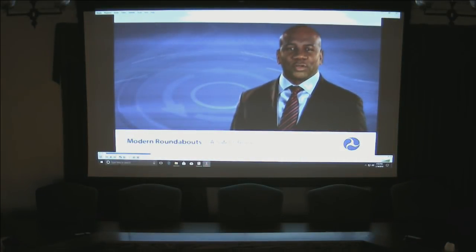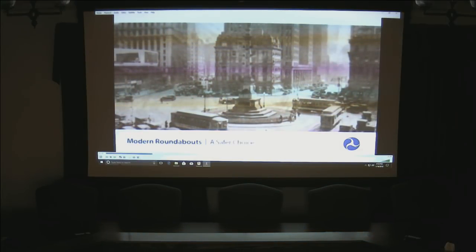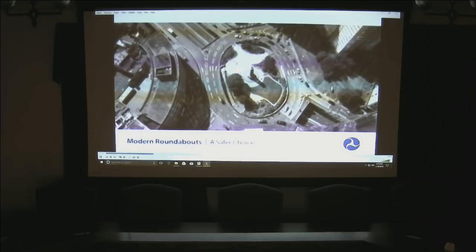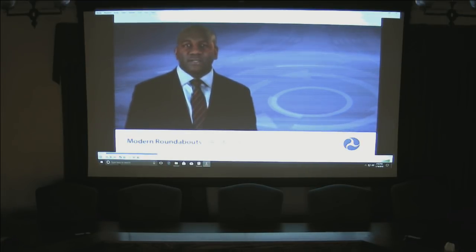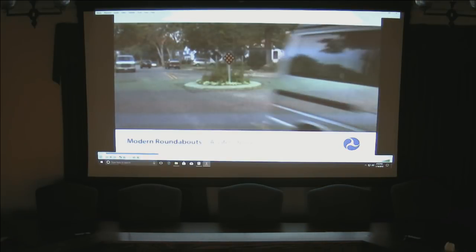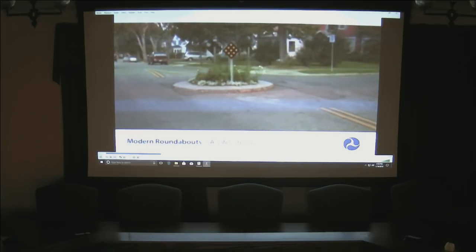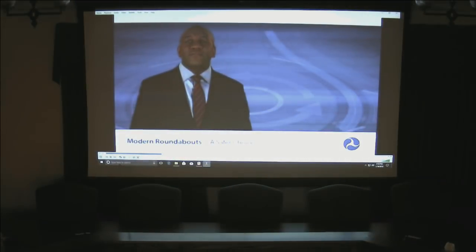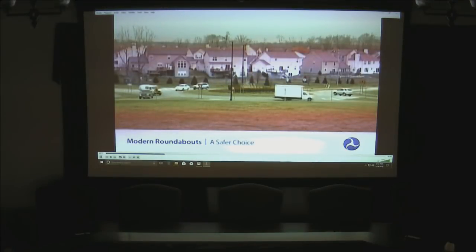Roundabouts are different from other types of circular intersections that you might have seen. They are not rotaries or the older traffic circles, which are still common in the northeastern United States, which typically have higher speeds on approaches and usually higher speeds within the circle. They may use stop or signal control, or they may require circulating traffic to yield to entering traffic. A roundabout is also not the same thing as a neighborhood traffic circle, typically used on local streets for speed control. Roundabouts have several distinguishing characteristics and benefits, setting them apart from other intersection types.